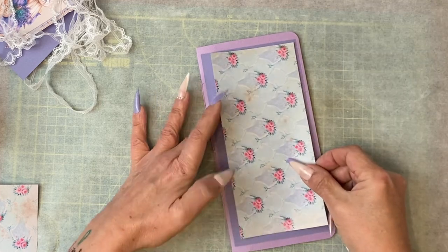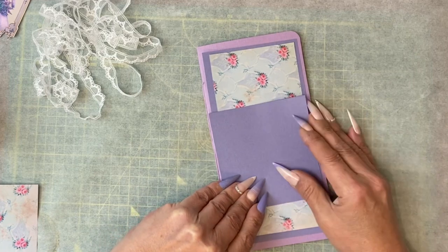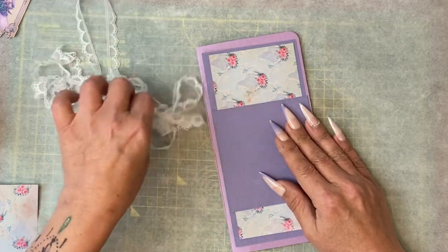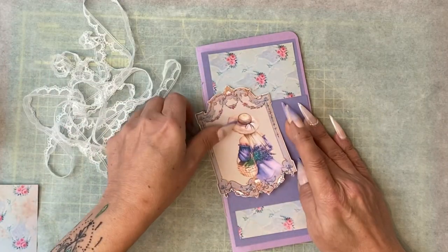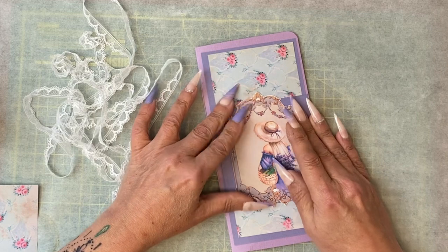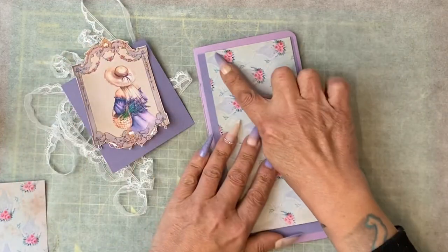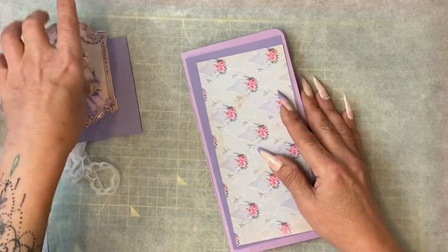One piece of paper was actually left over, and when I put it against there I kind of liked the look, so I think I'm going to add that as well. However, I may add some lace behind it. I also chose that as the central focal point for the whole thing. I'm going to try and make this as pretty as possible. I have already edged this one with the vintage photo, so all I'm going to do now is put all these elements together.